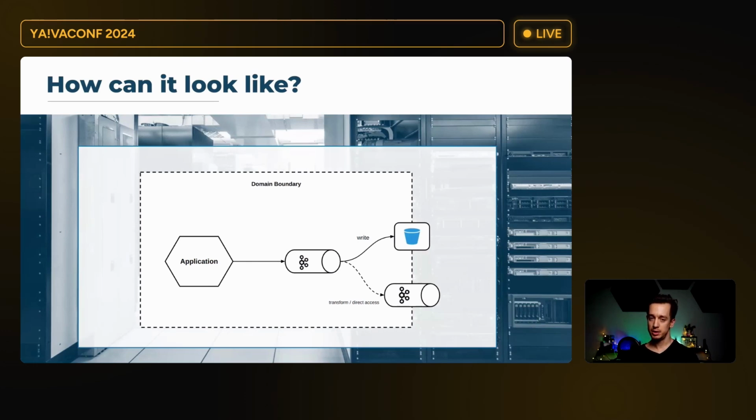And to give you a rough idea of how such a product could look like in, let's say, a standard application, your application will publish data to a Kafka stream, and then either you can make this stream accessible directly to your customers, and then you call this stream your domain boundary. Or maybe you would like to enable a few output ports, and then the stream would be one of those, but maybe you would like to publish a daily snapshot to an S3 bucket or something like this.